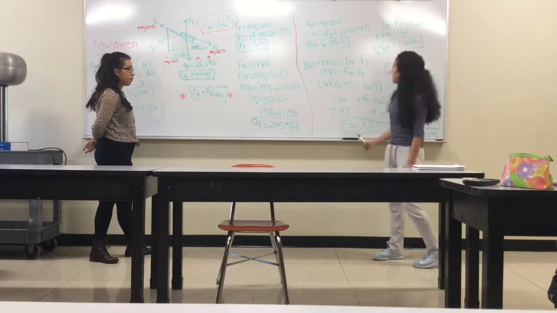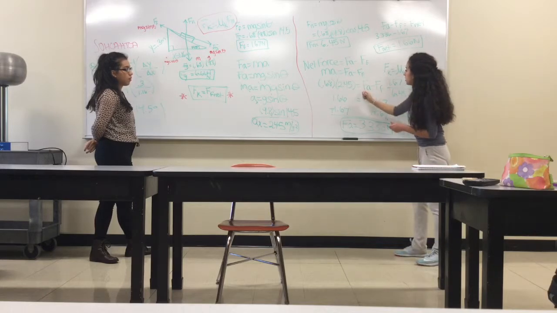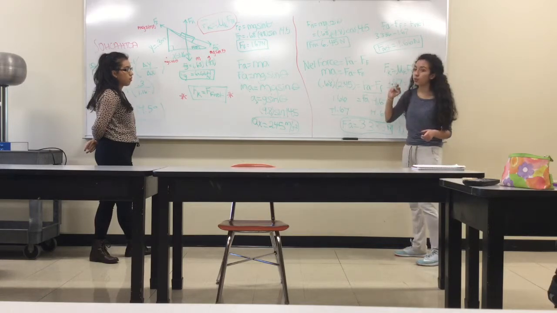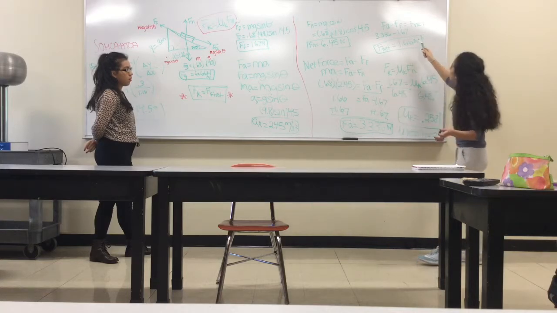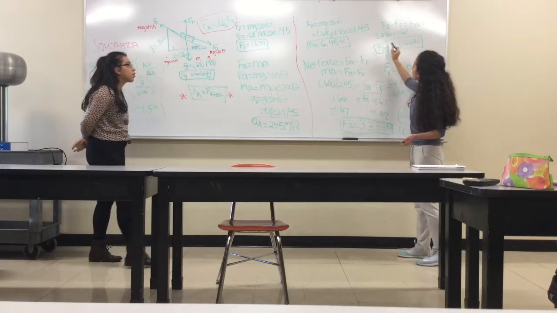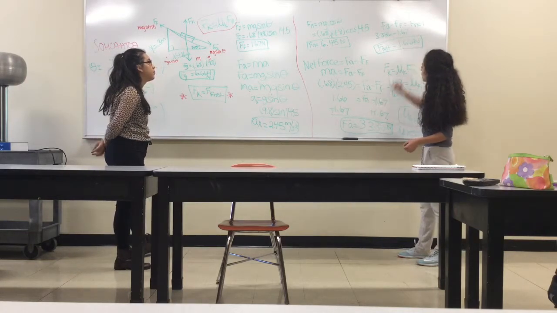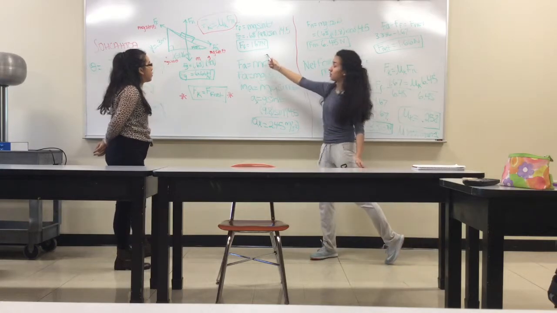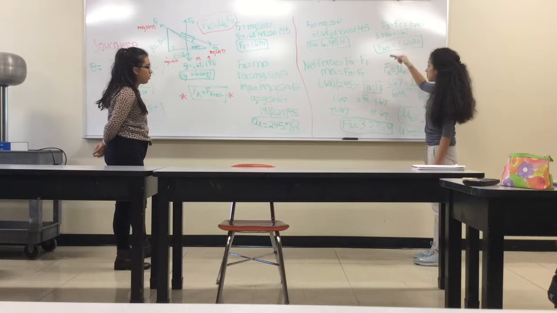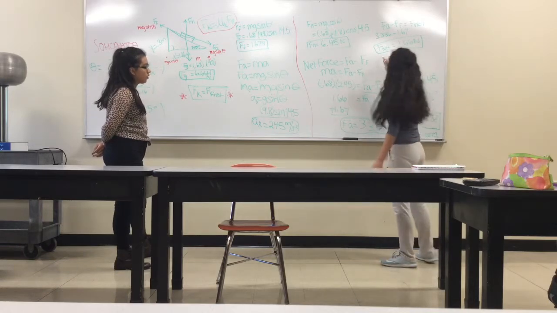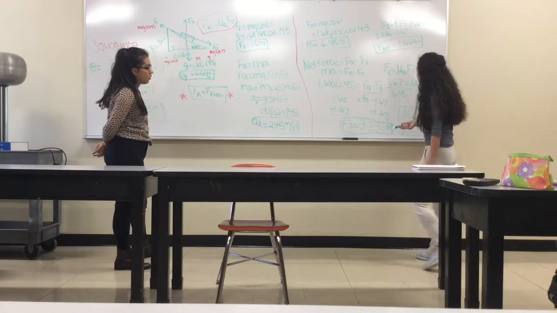Now that we have force applied, we use force applied minus force of friction to find the total forces, F net. Force applied, 3.336, which is found down here, minus force of friction, which we found previously over here to be 1.67. Subtract these two numbers, and you get your total forces, your F net, which is 1.66 newtons.